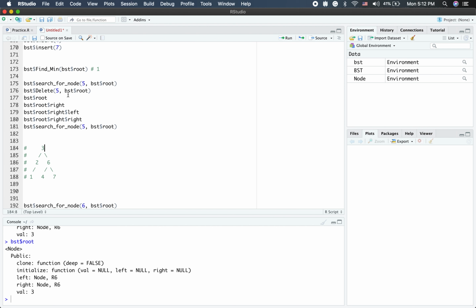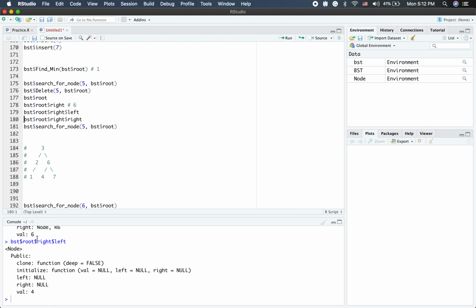That's correct. And the right subtree of the root should give us 6, not 5 anymore. Let's take a look. Yep, it returned a 6, and 6 also has a left child and a right child. So now let's take a look at the corresponding children.